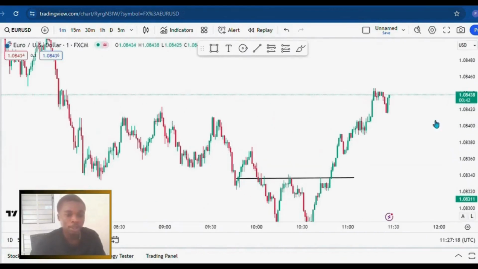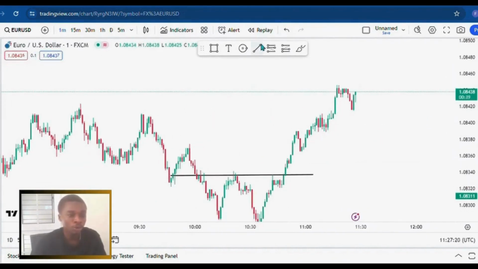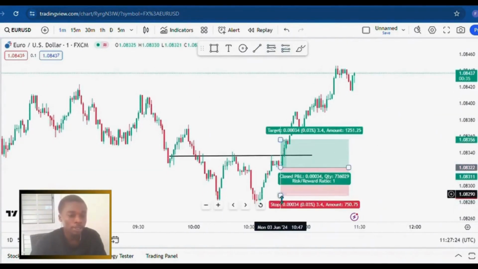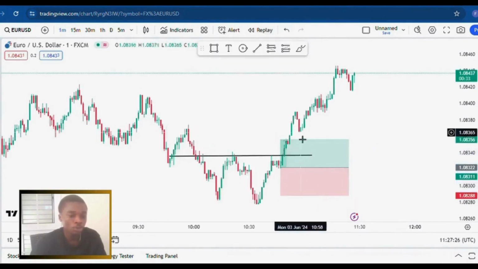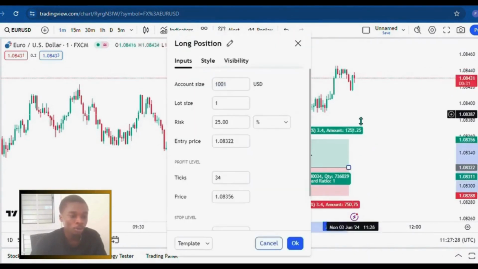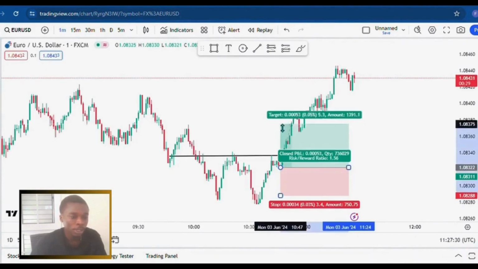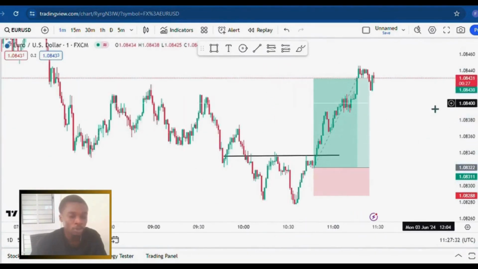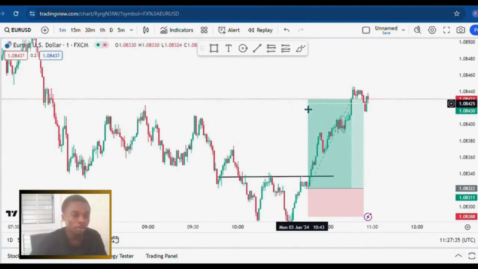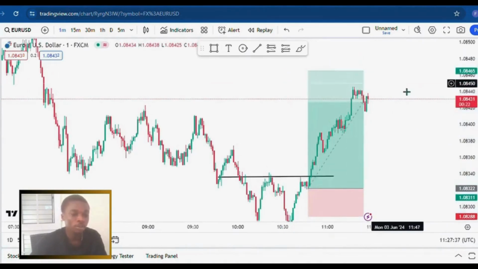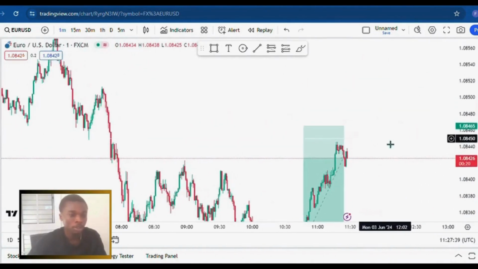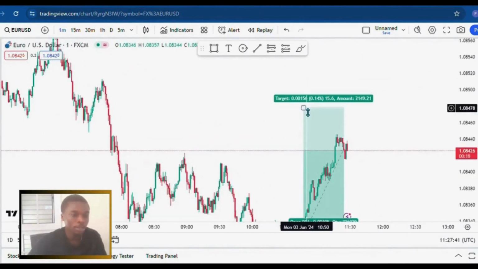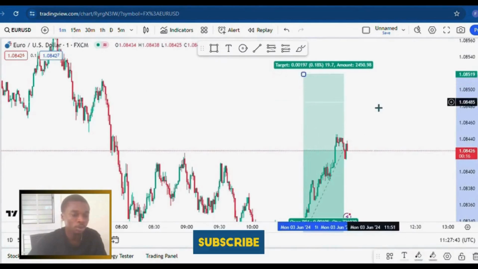You analyze the market and you just take your long position right away. Boom, you take a long position right here and just put your stop loss down below, and boom, you start to take your profit. Let's say right at this spot, as you can see. Now you can expect to take your profit, let's say right at this spot.